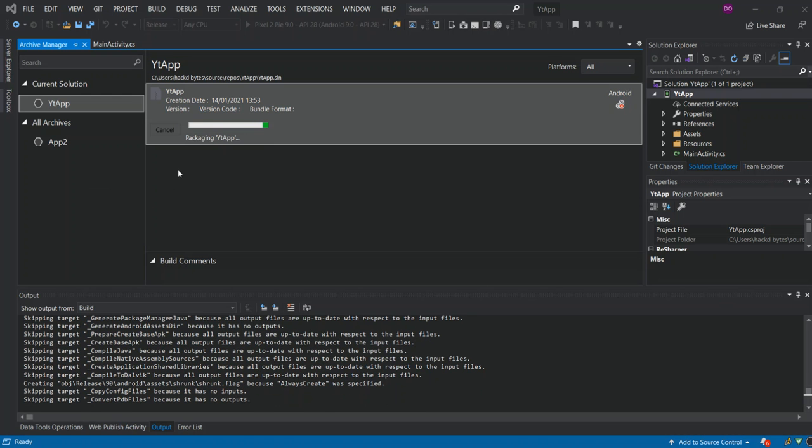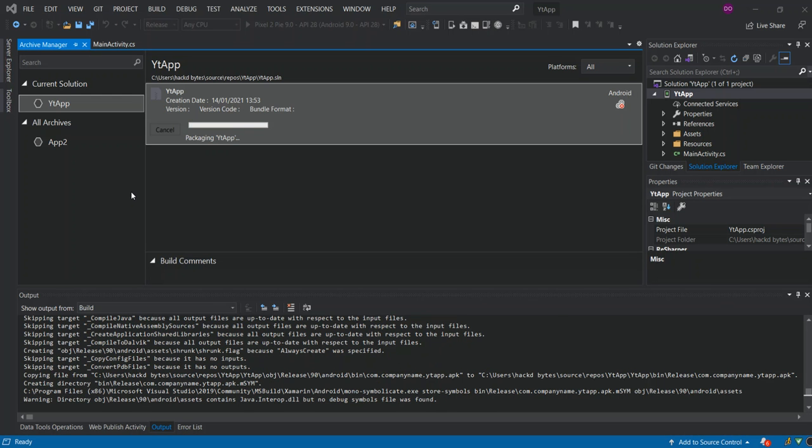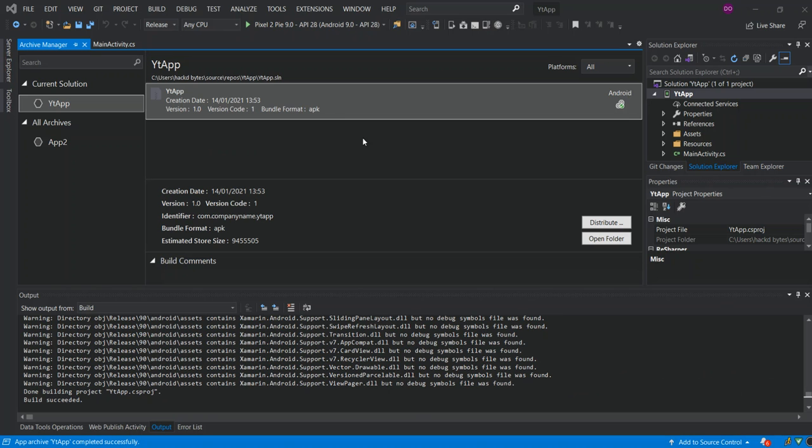So basically, if you had made all the settings, all the changes will actually be taking effect. So as you can see here now, we've actually got the whole thing successfully built, yeah? So if we look here inside, we've got open folder. And here we've got the bundle format as APK. So we've got the size of the application as well. We're not going to look too much into that, right?